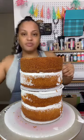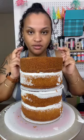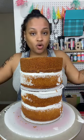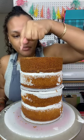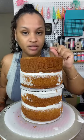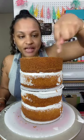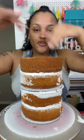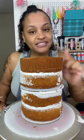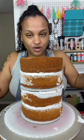So you're going to put some buttercream in that. And then you're going to make a round dam, okay? A dam. Think of beavers and how they put a dam to close off the water from coming. So I'm going to put a dam all here, about a half an inch up, depending on how thick you want your filling. And then in that little pool area, I'm going to fill that in with jam and smooth it to be nice and even, okay? That dam is going to protect any of that jam falling out, okay?